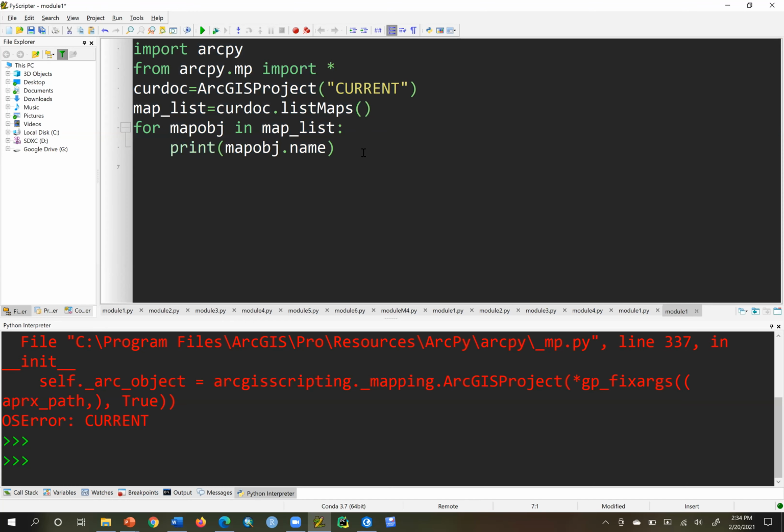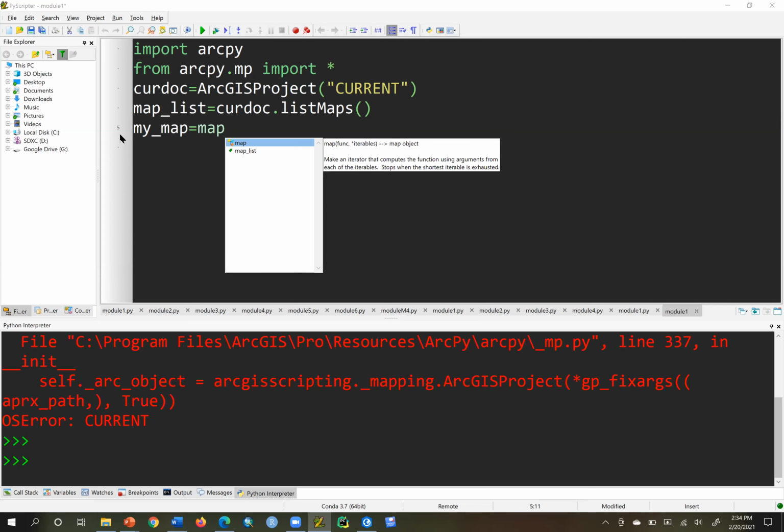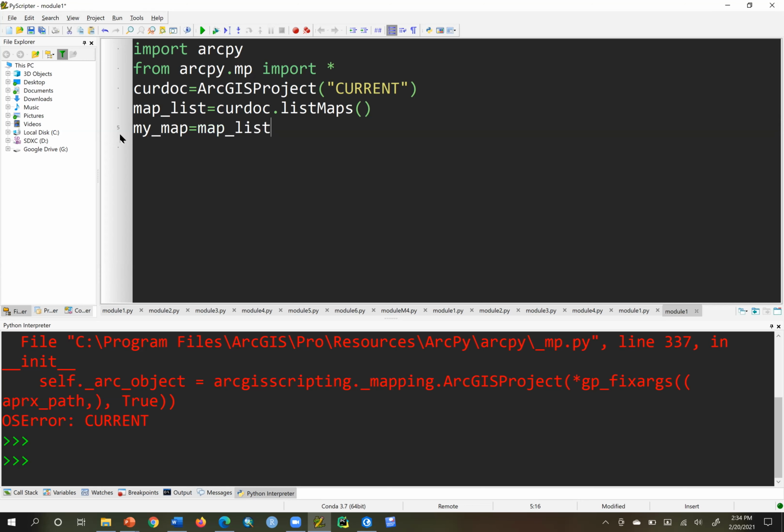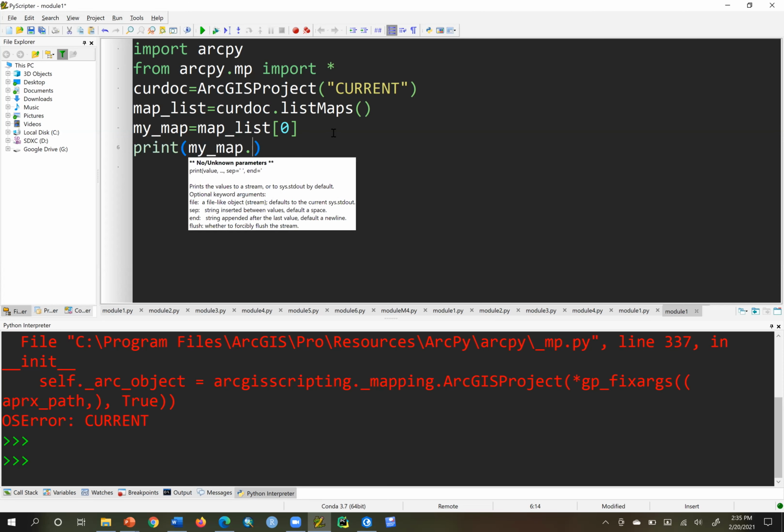We can save that map object. So that was just an example of listing them. But generally you want to save it: my_map equals map_list, and since we only have one thing in the map list, I'll just take that one thing. And I'll just print my_map.name, like so.